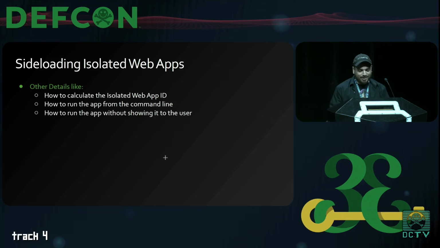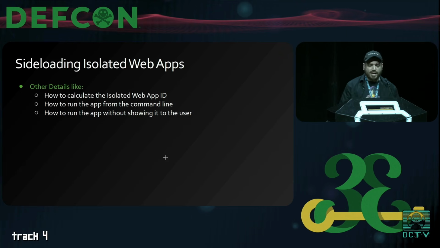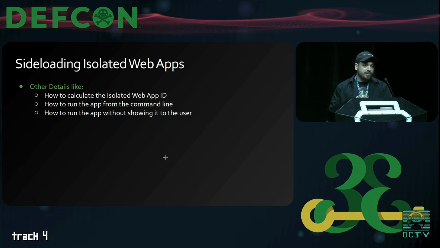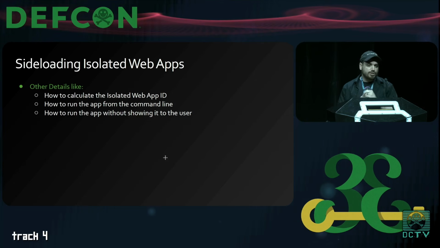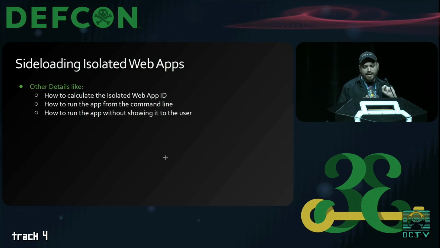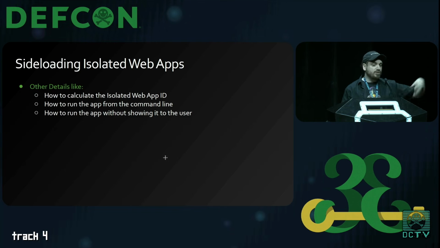And then we need to calculate the isolated web app ID, run the app from the command line, so there's literally like an -app-id flag you can run Chrome with to open an app directly. And finally, when you do that, as a precaution, they make you show an interface for web apps. There's no headless mode for running isolated web apps. So we're going to steal a page from red teaming, and we're going to use hidden desktop mechanisms where, essentially, when we launch that Chrome process, we give it a different desktop handle, and the user just never sees it. You'll see what this looks like in the demo.